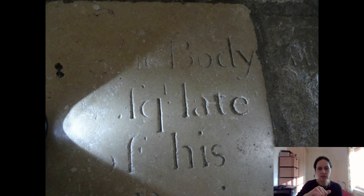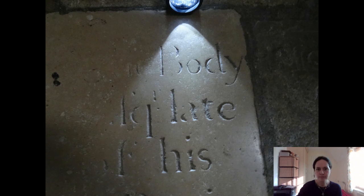You can see things that might have just looked like damage are actually part of the letter F. In the abbreviation — I think it's an abbreviation of the word Esquire — the very small 'r' above and to the right of the 'q' that might have just looked like damage, but with a raking light it's much more clear that it's an intentional letter. The other thing to consider is how you're going to move the light around when you're using a raking light. Don't just put it in one position — move it around because you're going to reveal different things.